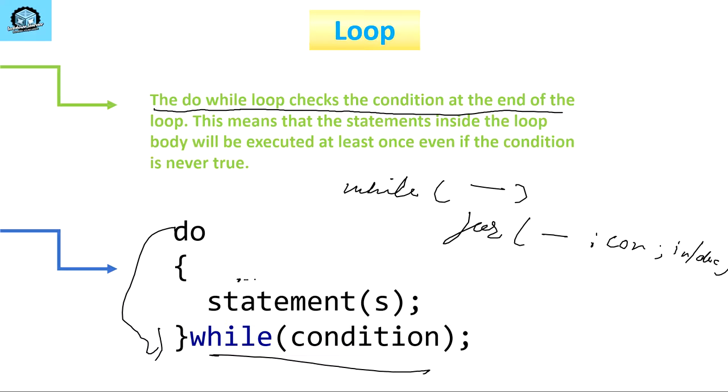Okay guys, now you know where you have to use the do while loop. If the number of iterations is not fixed and you must execute the loop body at least once. Earlier we learned that we use a while loop when we do not have a fixed number of iterations, we use a for loop when we have a fixed number of iterations, and we use a do while loop when we have to execute a statement once, whether the condition is true or not. The statement will execute once because we are checking the condition at last.